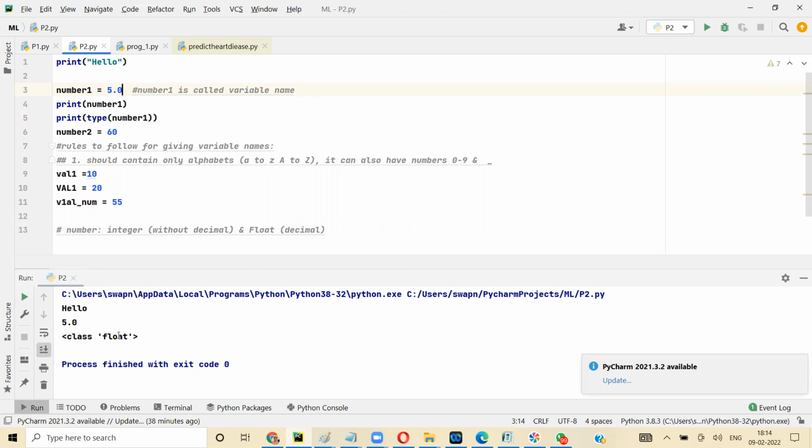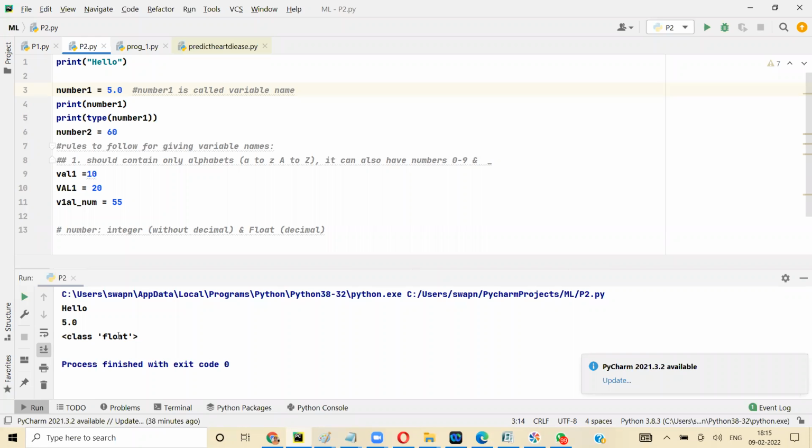So we call Python an object-oriented programming language. Everything is treated as a class. That's why you see class int, class float. And what is class and object? We'll talk about it once we cover the basics of Python. Then we get into classes and objects, and we'll learn the meaning of class and other things. But now let's focus on the basics of programming.